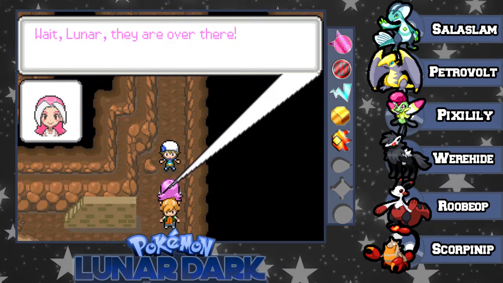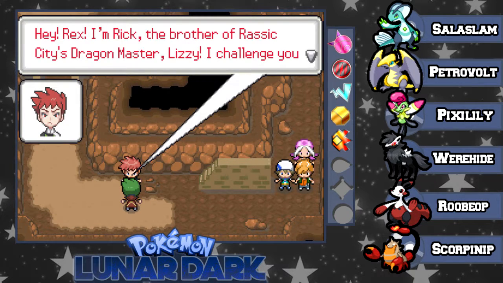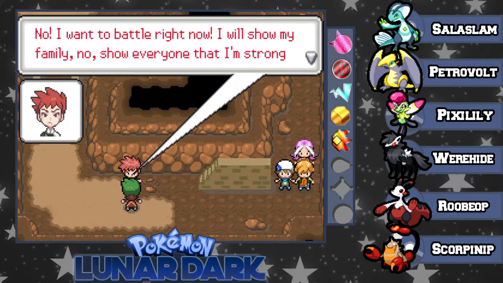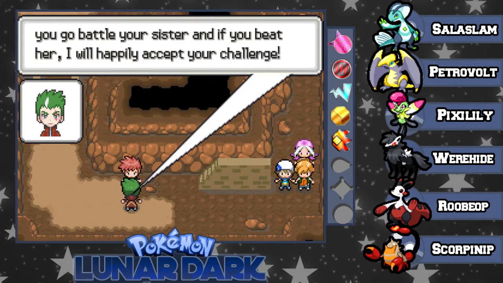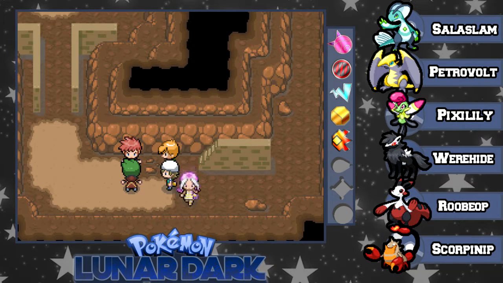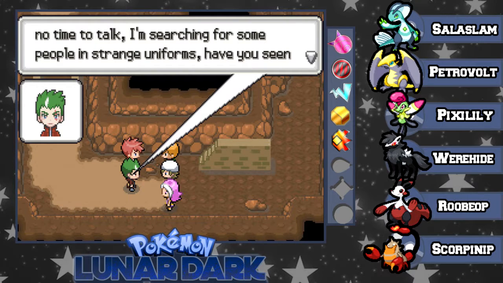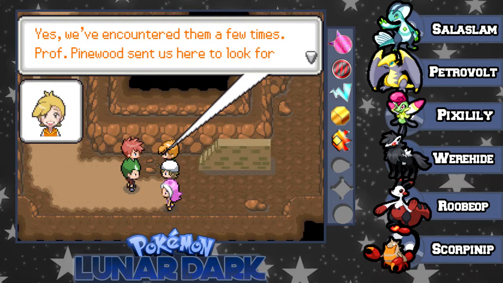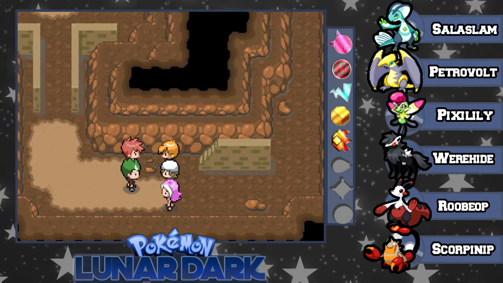Wait, Lunar, they're over there. Ooh, we're spying. Hey, Rex, I'm Rick, the brother of the Rassic Sea Dragon Master Lizzie. I challenge you to a battle. Oh, is this the dude in the Elite Four, Rex? Lizzie's little brother? Yes. Rich, was it? No, it's Rick! Oh, sorry, but I'm in a hurry. I have no time to talk. No, I want to battle right now. I'll show my family, no, I'll show everyone that I'm strong enough to beat you. I really don't have time, but how about this? You will battle your sister, and if you beat her, I will happily accept your challenge. Wait, that's Rex? He's in the Elite Four? Huh? Who are you three? Never mind, I have no time to talk. I'm searching for some people in strange uniforms. Have you seen anyone like that around here? What do you mean, Team Solar and Team Lunar? What, you've heard of them? Yes, we've encountered them a few times. Professor Pinewood sent us here to look for them. Professor Pinewood? Really? Then he must trust you. Will you please help me find them? What was that?